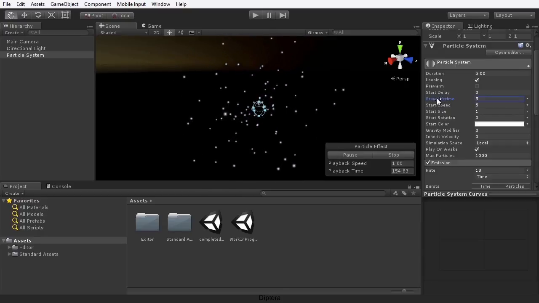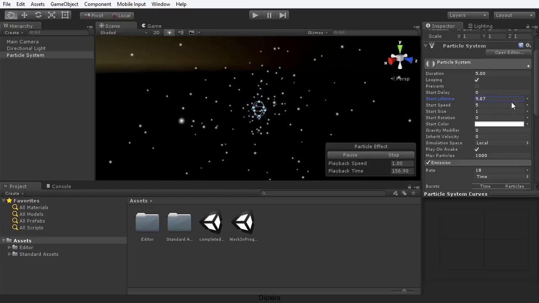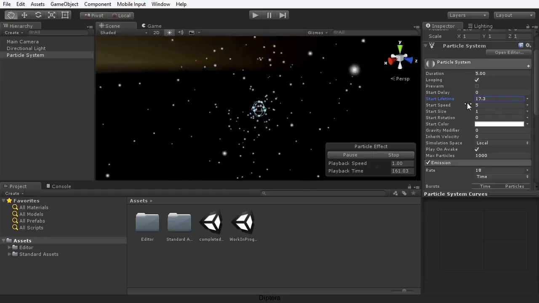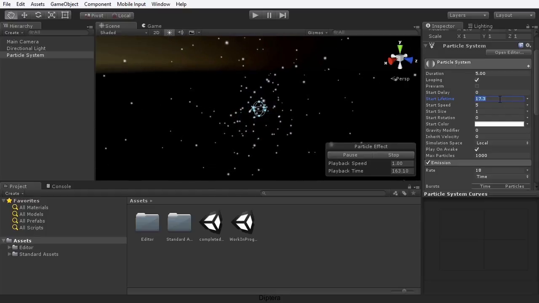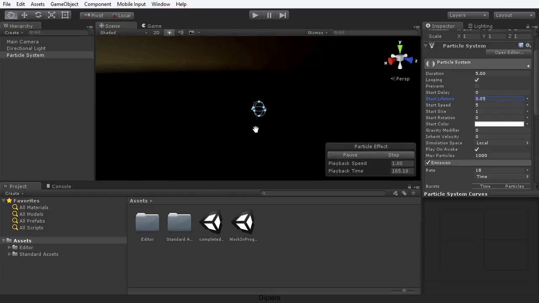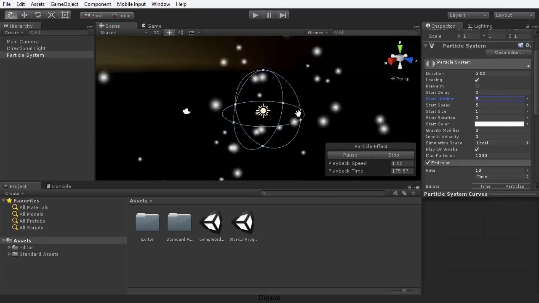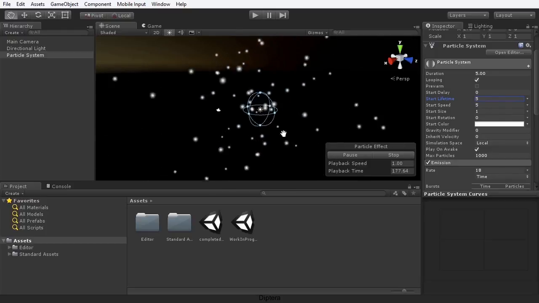So for example, if I increase the lifetime, the particles will be able to travel for a longer distance because they will be living for longer. And if I reduce this to, for example, 0, then we're going to be left with this kind of thing here where the particles hardly get to live at all. I'm going to reset that start lifetime back to 5 so that we get something like this.